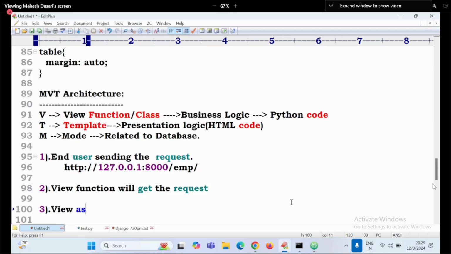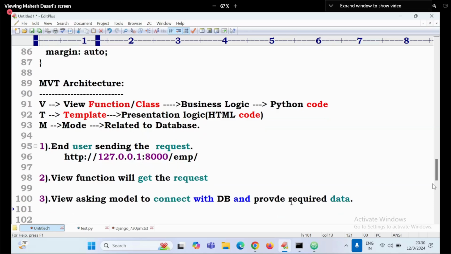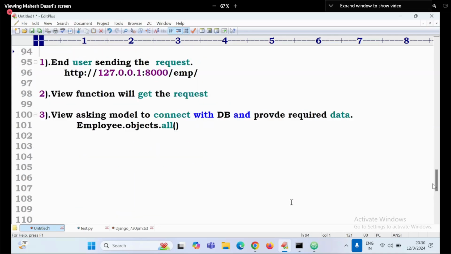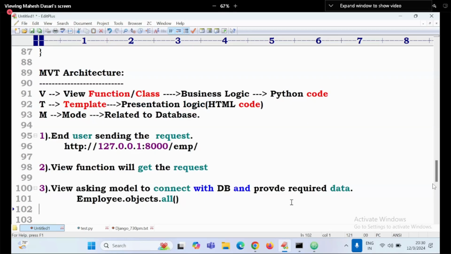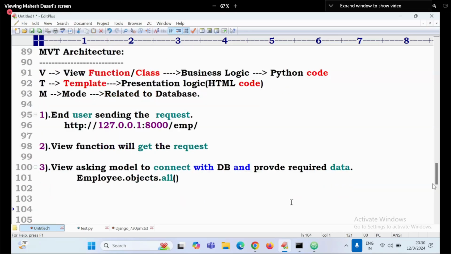View asks the model to connect with the database and provide the required data. How? Model name dot property objects all is the function. By using this command, it interacts with the database.